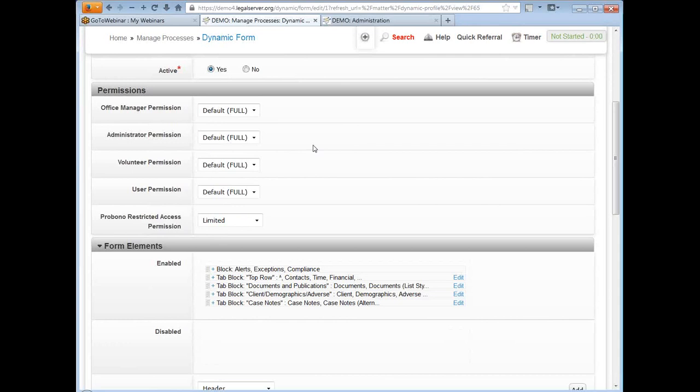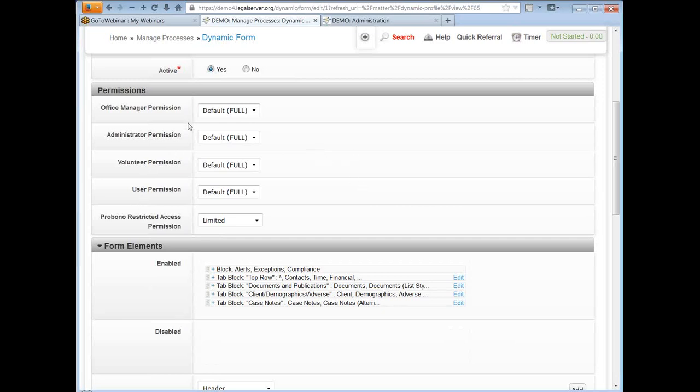You can also see one of the differences between profile pages and all of your other modules in the case matter module is we have a permission section in case matter. And these are the same permissions that you would see on processes, which create links. So that gives you the ability to control which user roles, people per user role, who can see a link and click on it. You have the same concept with profile pages over in the case matter module.